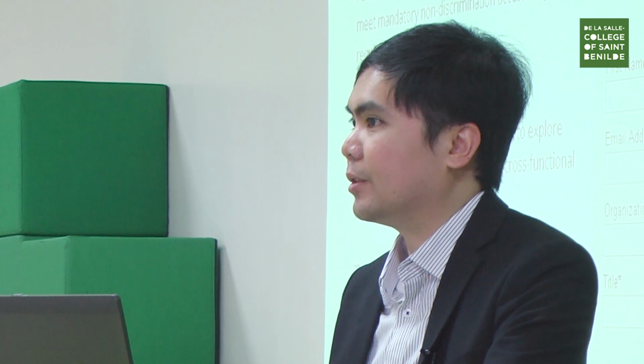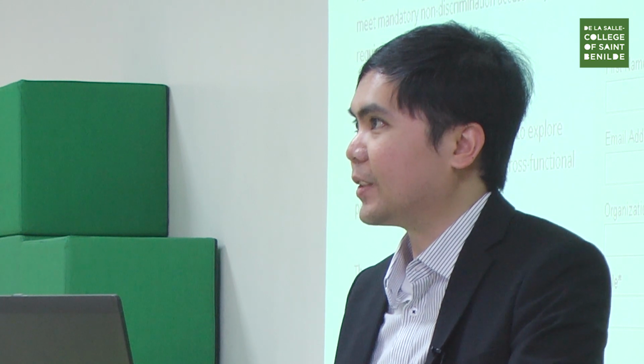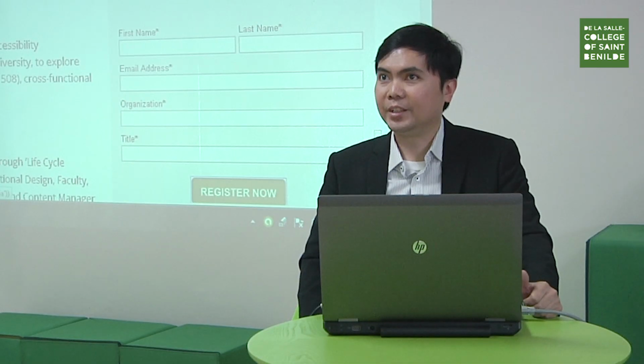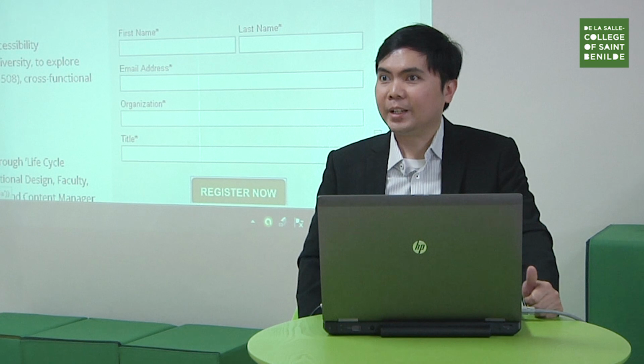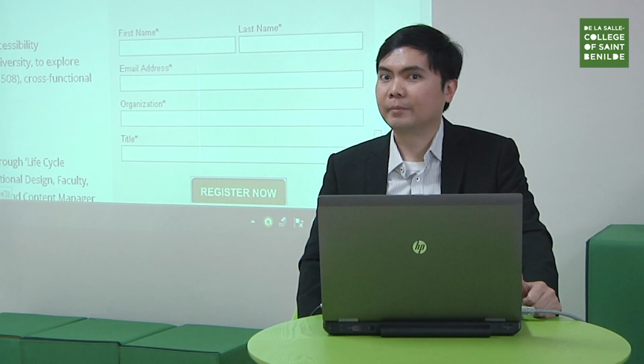So this is what a screen reader would read when it finds an image link that does not have an image description. Link. It's going to say link. It's able to tell me that this is a link, but since the web developer did not provide any text description, it won't be able to provide any meaningful information other than telling me that this particular control is a link.